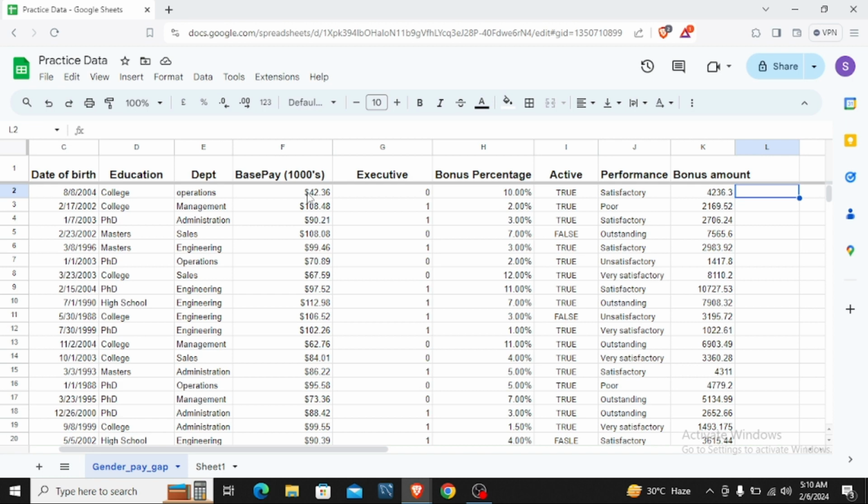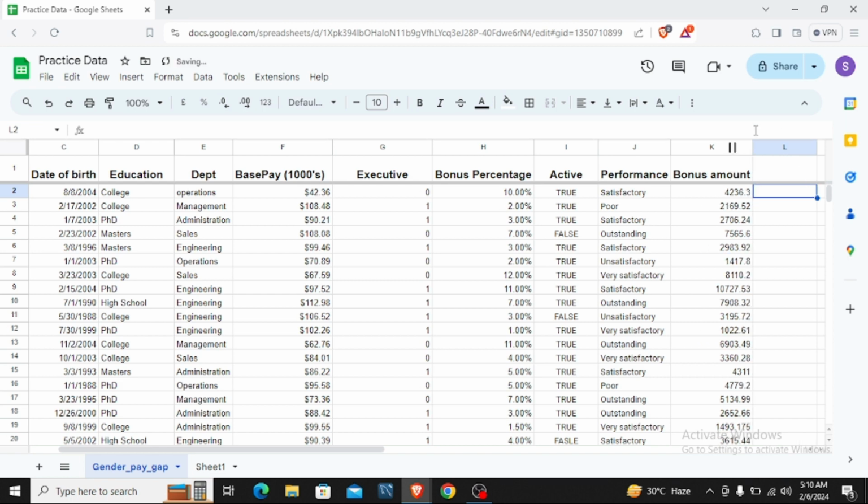So now we have the bonus amount here. Now let's add that to the actual amount that we have here to get the final salary the person is going to take home. So let's take here and say final take home salary. I think something like that. Take home salary.